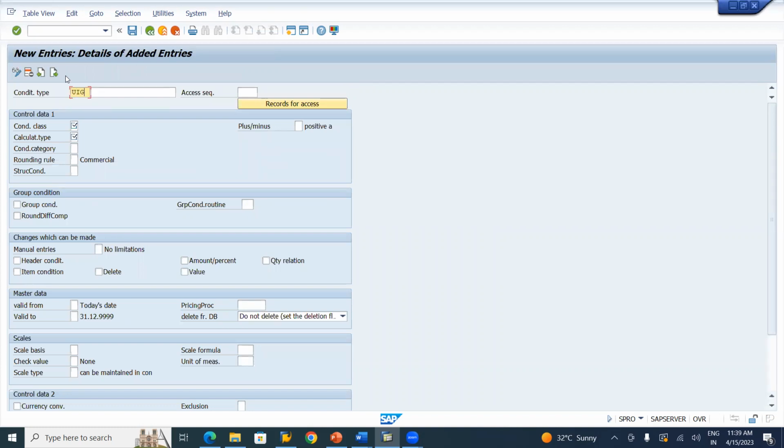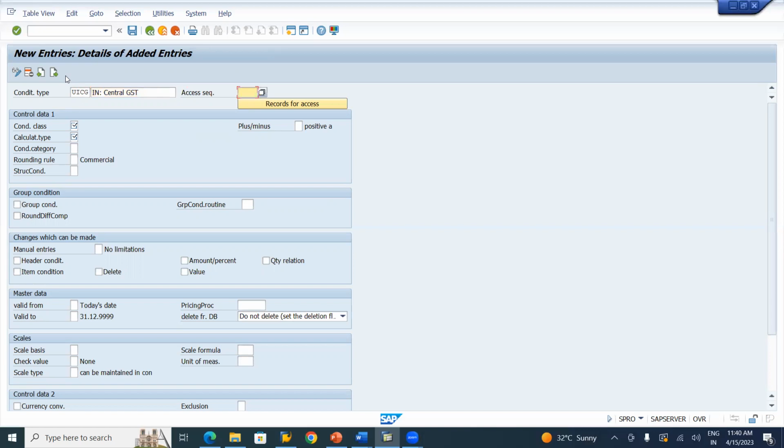I'm giving it as an ultra Indian CG, central tax. So I'll write India Central GST.